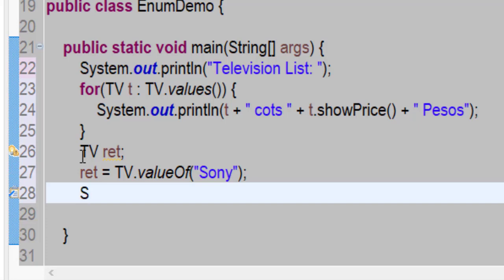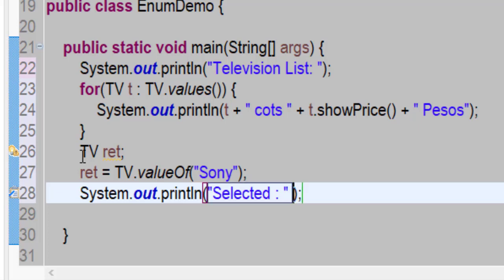Okay, now followed by, to make it a shortcut, I put here the word selected, and then I'll call up concatenated with the ret, referring to the Sony.